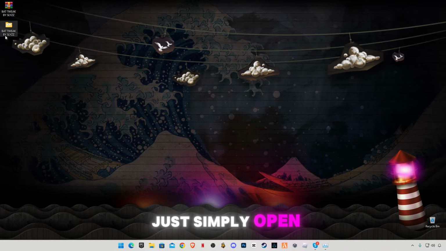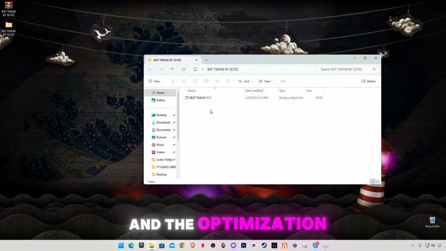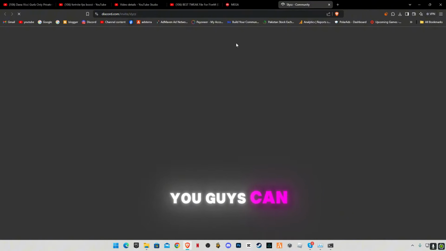After downloading it, just simply open it. And this is a 100% safe file. The optimization is included in it. It's 100% safe. Double click on it. This is his Discord server. You guys can join it.